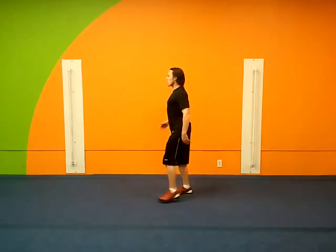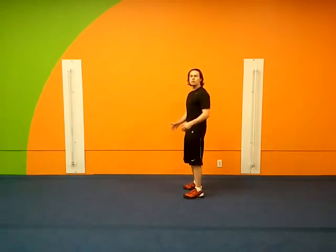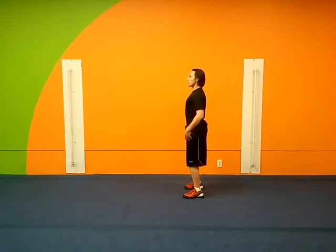Some of us might have seen these people walking around out there in the real world. In those cases, that's very pronounced — you won't see too many of those — but we want to activate those glutes. This is a really good movement to help activate those glutes, and it's going to look super goofy, but it's basically just a hip thrust. We're going to stick that booty out there, then tuck those hips underneath by squeezing those glutes, bracing the abdominals, and then extend back out — or relax those abdominals and relax those glutes.